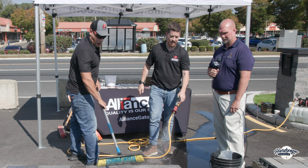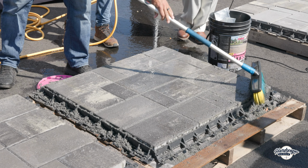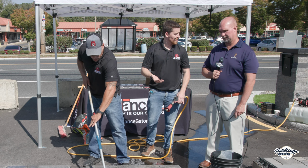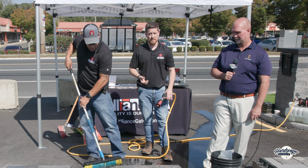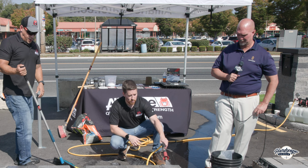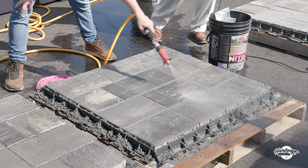So once he's done setting it, I can try to demonstrate. You'll see when the water puddles up on here, it'll get soaked into those joints. So you don't want water getting soaked into a base that doesn't drain. Right. And even more importantly, if you do have a drainable base, you do need some kind of exfiltration pipe or somewhere for that water to go, because you're inviting water into the system here with Nitro. Gotcha.